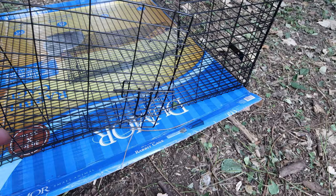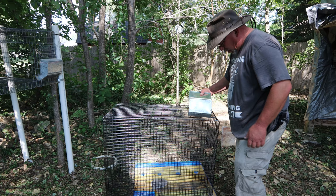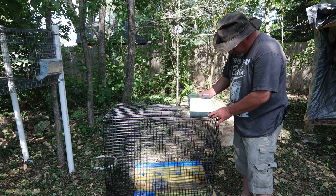I've cut one or two. I've already done this a couple of times, so I know. The feeder's going to go right here. So I got to cut right there is where I'm going to cut it. Yeah. Right there. And I am cutting.